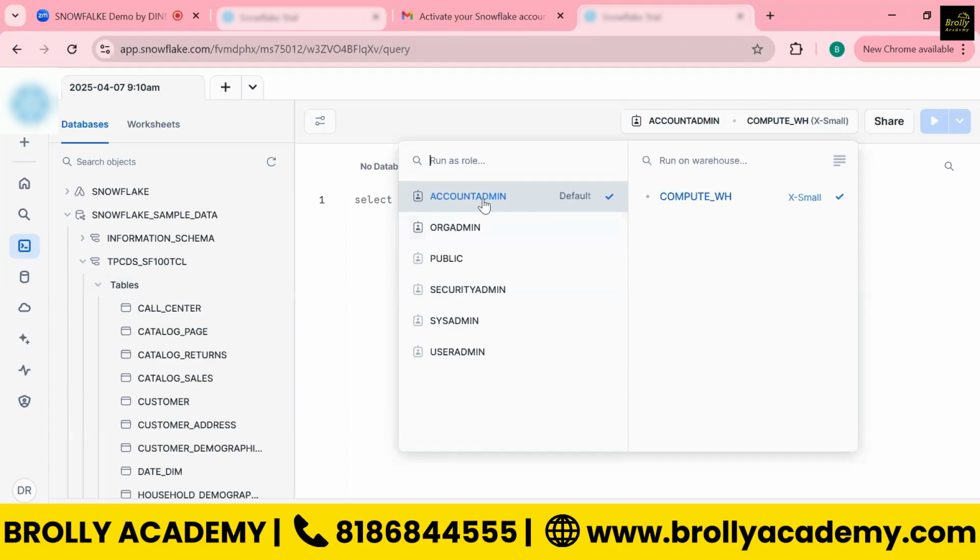Most of the time we are going to work with account admin because it has all the permissions and privileges. And you can see the extra small compute warehouse. This is the warehouse that has to be utilized when you are executing a query.